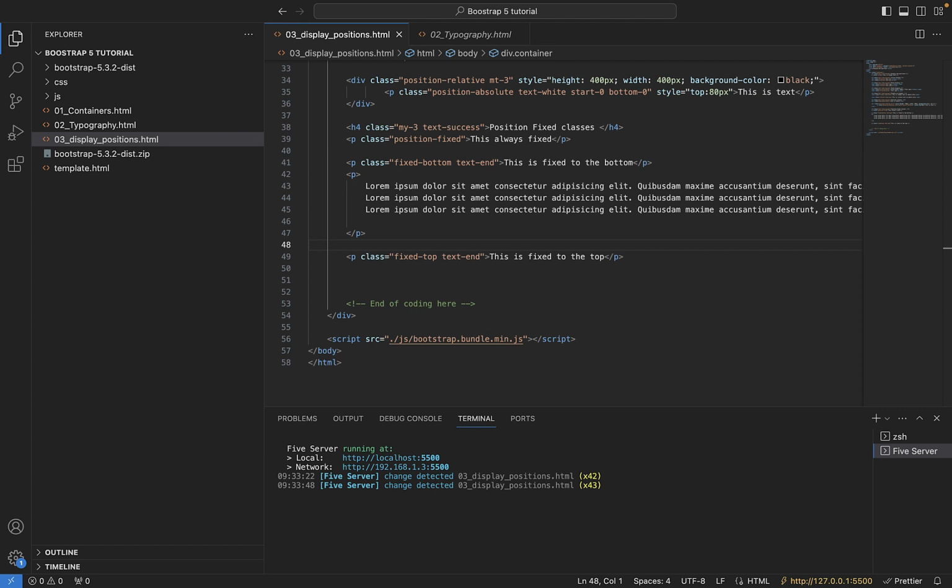Welcome back, and I'm excited that we're going to learn about text colors and background colors. Now, this is probably where the default Bootstrap is noticed by most developers, because the colors just might sell you out. They're just beautiful colors, and it simplifies how you apply color. If you want to mock an application quickly, it's just a matter of putting in the classes and you get the color.